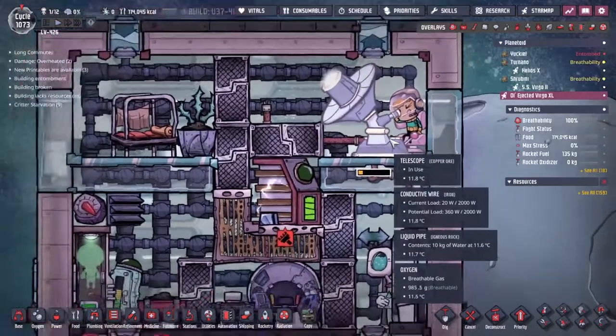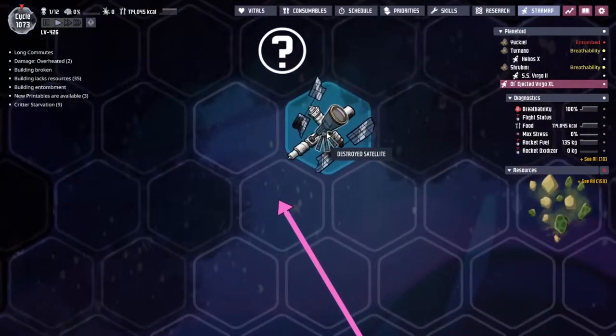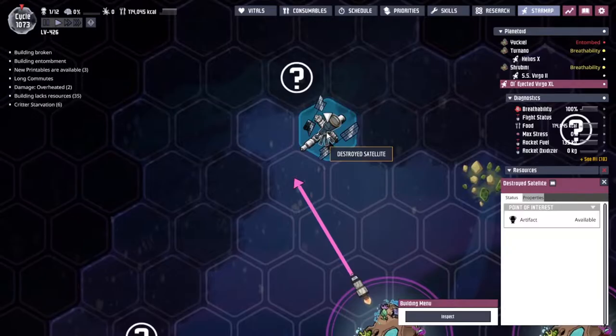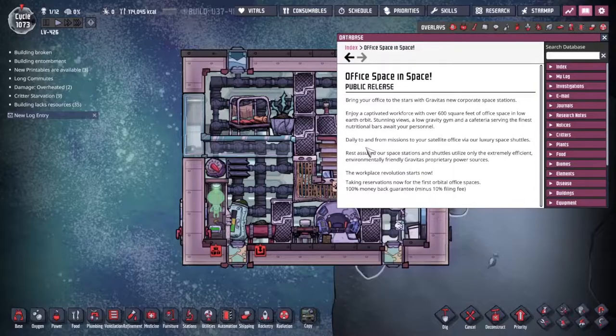Oh, Jonesy's doing some more research. That's great. Back to the star map. Which one's he doing? This one. Ah, that's good. Destroyed satellite, hey? Inspect. I find some noteworthy data hidden amongst the system files. We're not over there yet. But let's have a look at the journal entry.